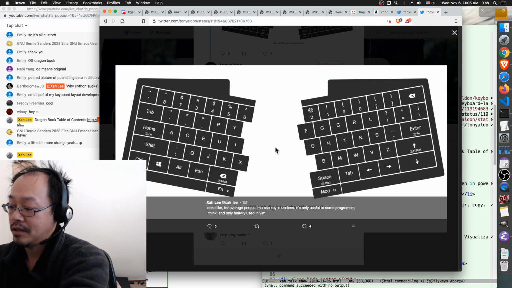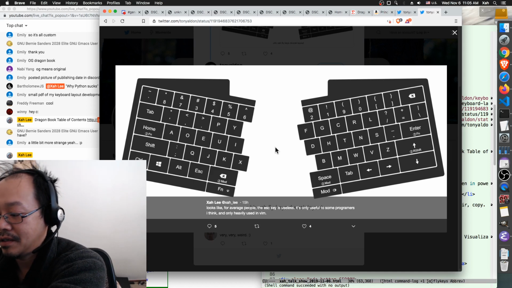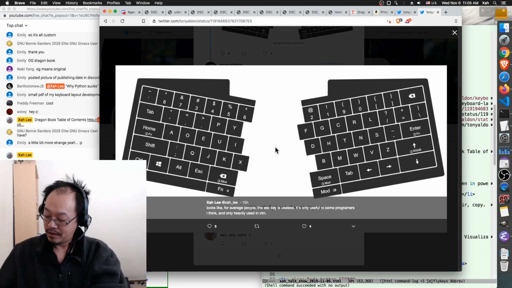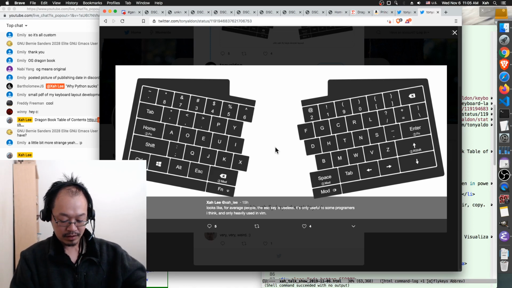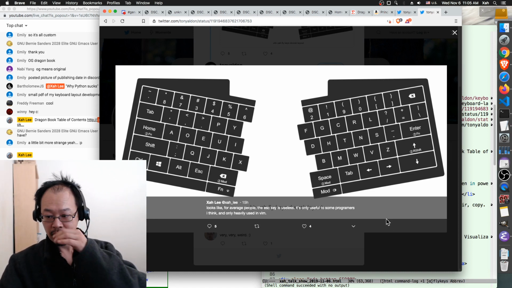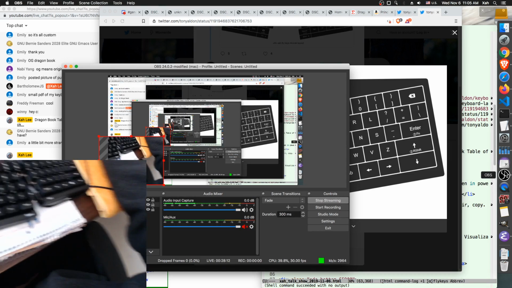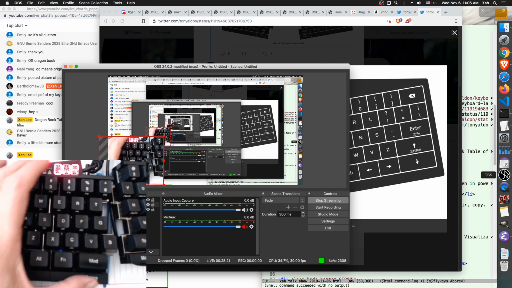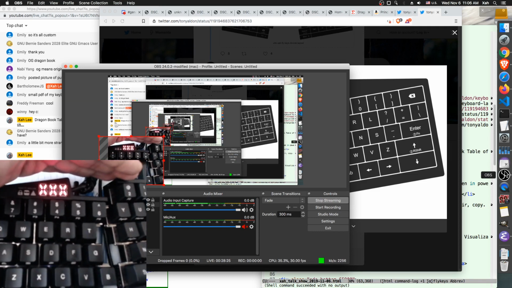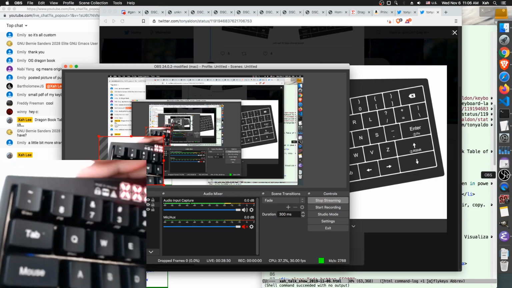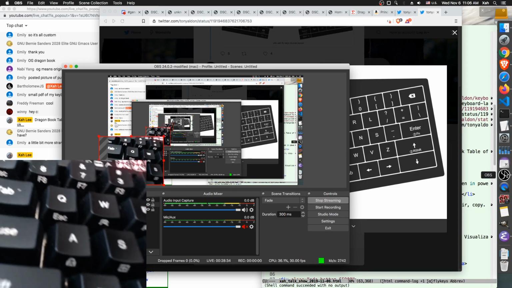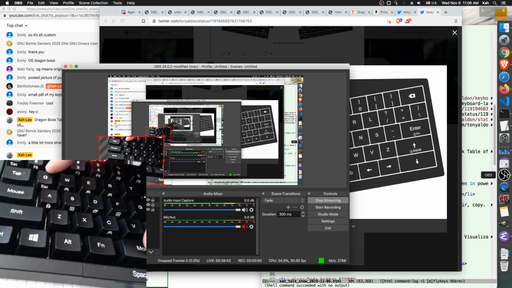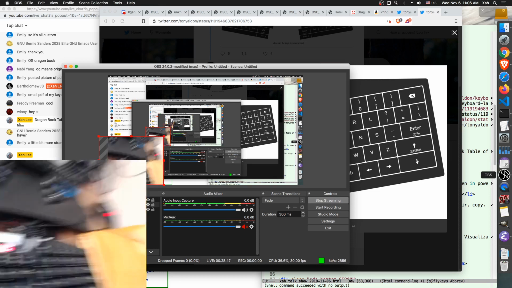The Ultimate Hacking Keyboard. Let's plug it in so you can see the lights. So this is the Ultimate Hacking Keyboard, and this is currently QWERTY. I don't want QWERTY, I want to switch to my layout. And they don't have physical escape keys by default, but you can see there it is, escape. If you want to press escape, you have to hold down mod and press that. So that's the Ultimate Hacking Keyboard.